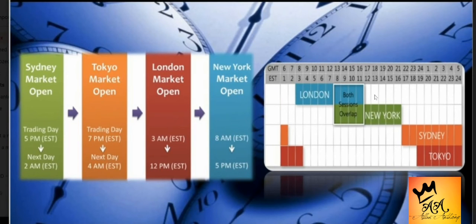your focus would be trading the US dollar. In the Sydney session, your focus would be trading, of course, the Australian dollar. And in the Tokyo session, your focus would be trading the Japanese yen. All right. So with these sessions, you have your preference. You can choose whichever works for you.